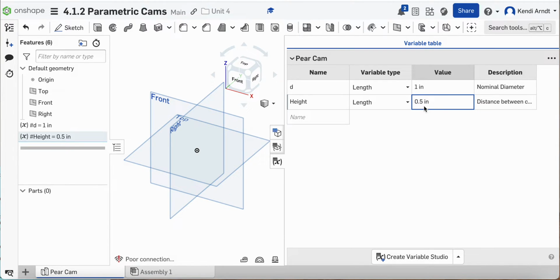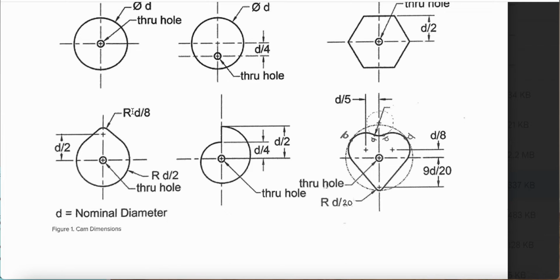And so it will switch and show me that, hey, it's actually 0.5 inches, but it is being calculated by the D parameter, because if I change the D parameter to be 5, let's say, it automatically updates, okay? So that's the cool part about using a function, is that once you change that original D parameter, everything else will change. So let's get a few other things in here.